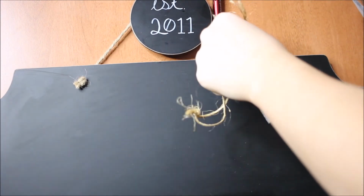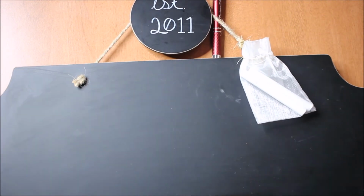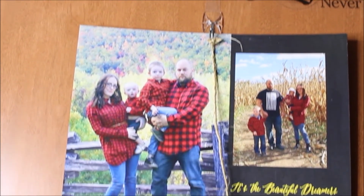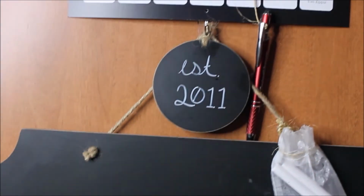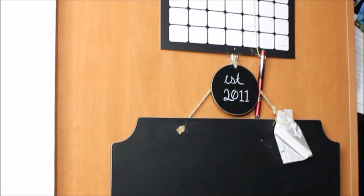The whole deal with this space is it had to be up high enough that my 2-year-old could not reach it. She loves to play with the chalkboard, and we do that every day, but I have to hang it somewhere she can't play with it on her own because it has a string. She's 2. So this all had to be out of her reach, and then I can just give her chalk and take the chalkboard on and off every day. I love the way that this turned out.